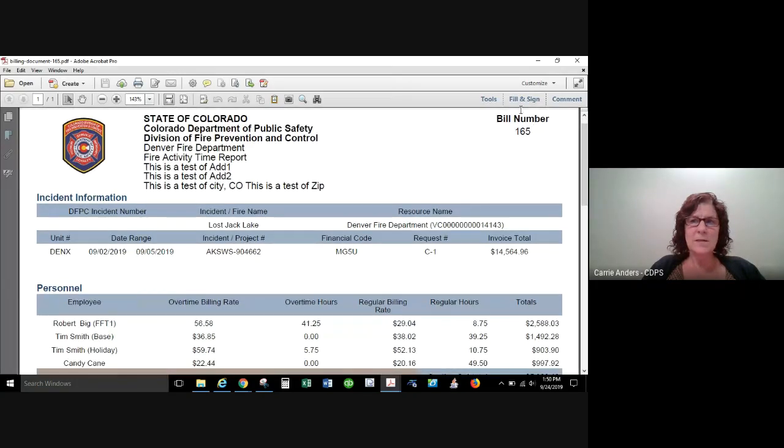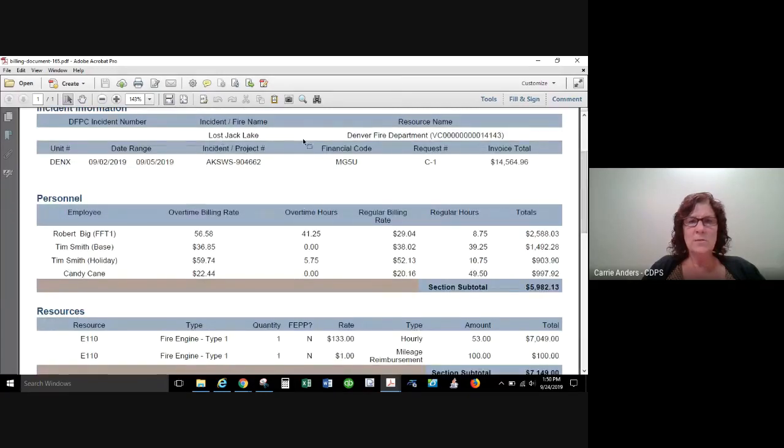It automatically assigns a bill number to it, and it summarizes all the incident information you put in at the beginning: Lost Jack Lake Fire, Denver Fire Department, the date range you were there, the incident number, the financial code for it, and how much total you're asking for.